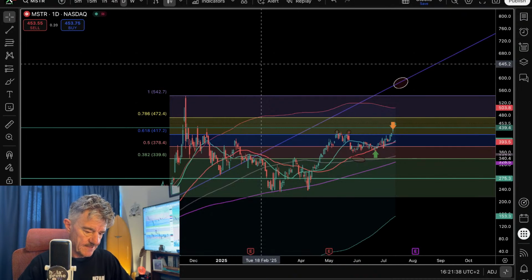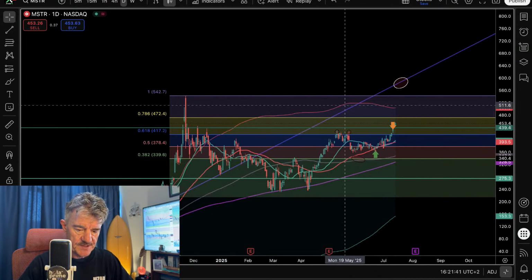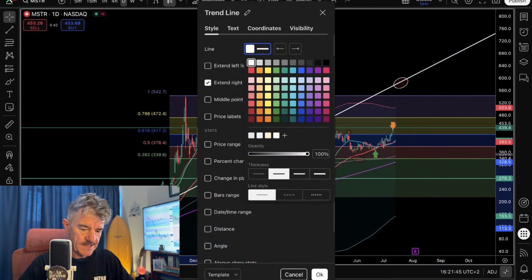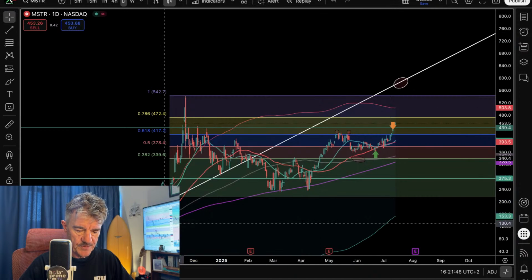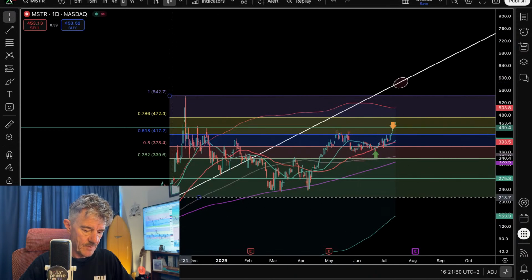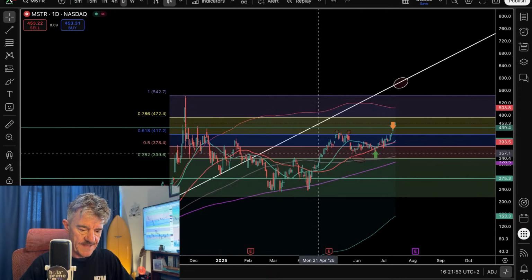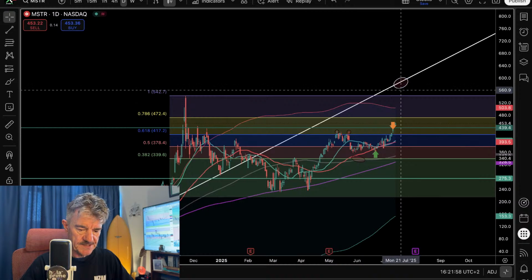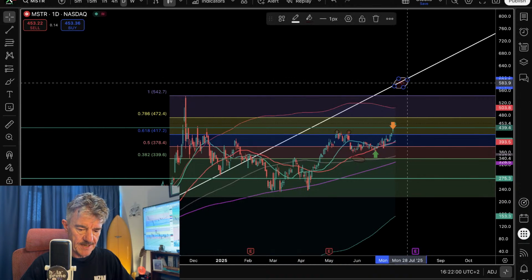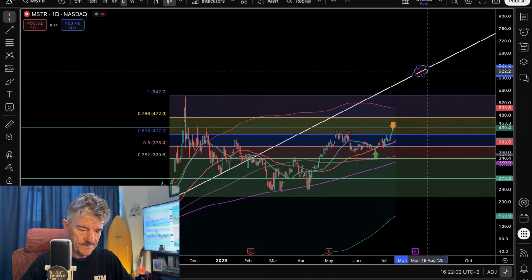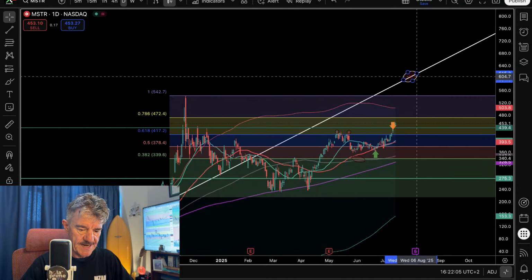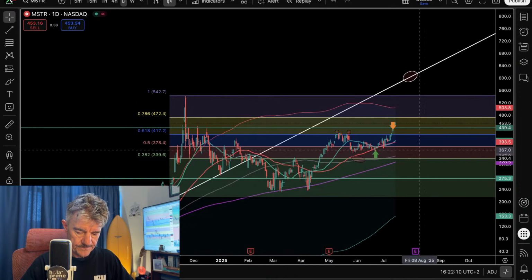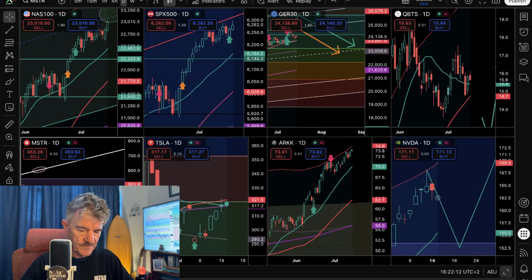What a beautiful chart. There's a rising blue trend line. Let's make this white so you can see it better. And there we go. Rising white, beautiful, clean trend line. We held above it. We broke below it, and we have not revisited that trend line yet. I think we could, and the longer this takes, the further this blob's got to move along up the trend line like this. But at some point, if we keep moving, we'll meet the trend line again, and we'll have to have another chat with it when we get there and decide what happens next.